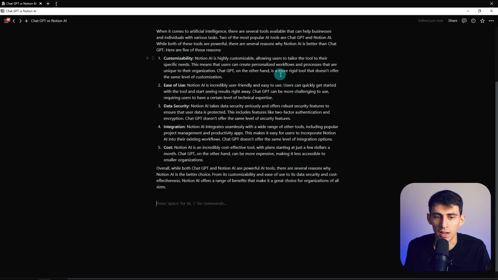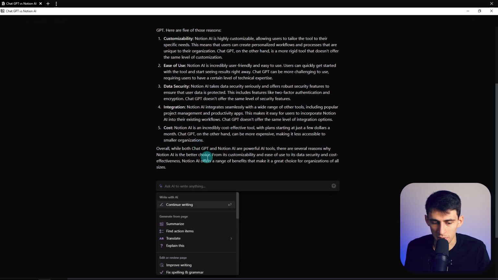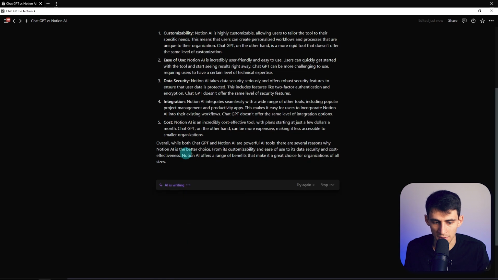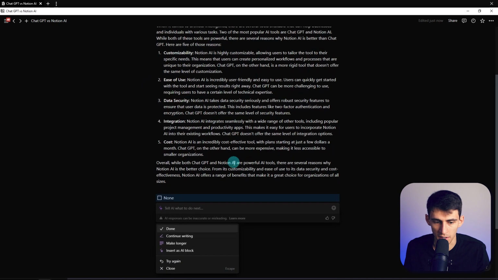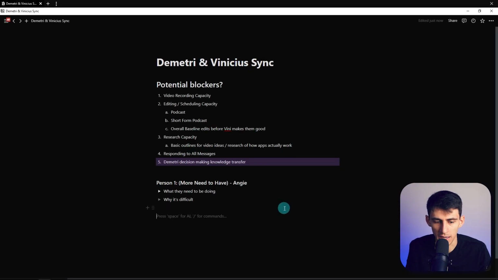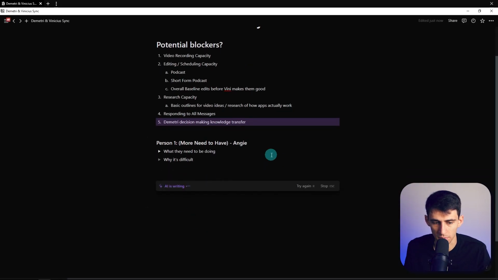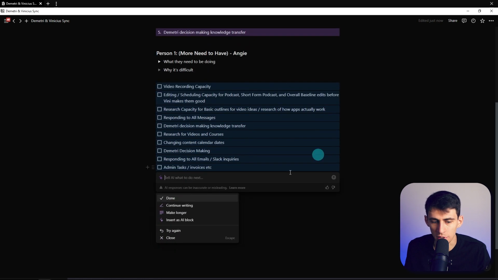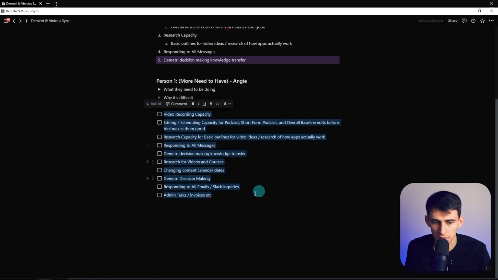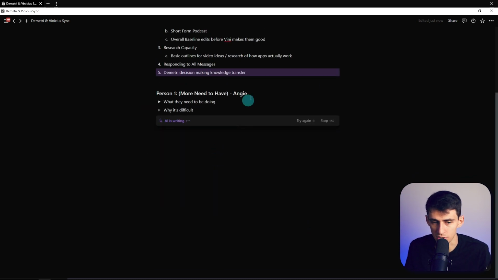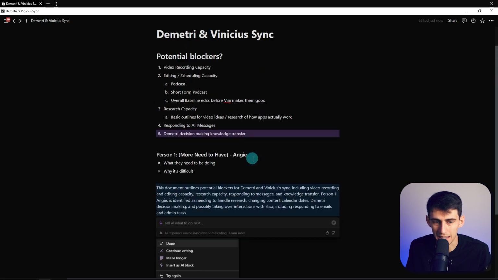By just being able to interact with things like your notes and whatnot in Notion, it is more convenient to just press the space bar. For example, find action items from what's going on above here. There's no action items, that's cool. But I was having a sync the other day with my editor, and if I try to find action items from this, what's pretty cool is that it will be able to summarize things very easily, and it puts it into a format that I'm able to then move around in Notion, and I'm even able to just summarize things very easily by interacting with an interface that is snappy.